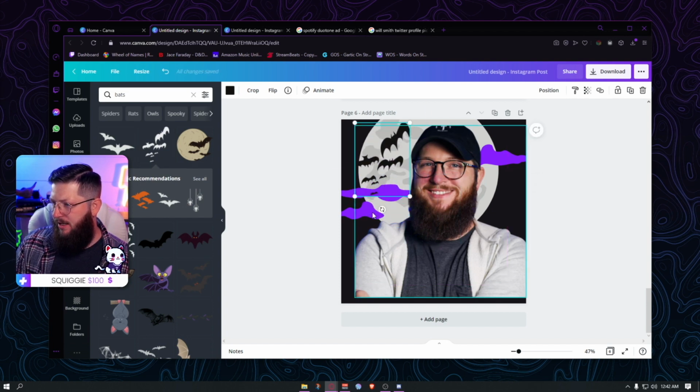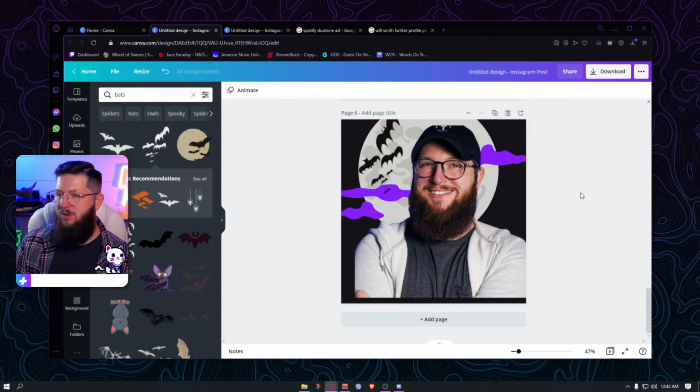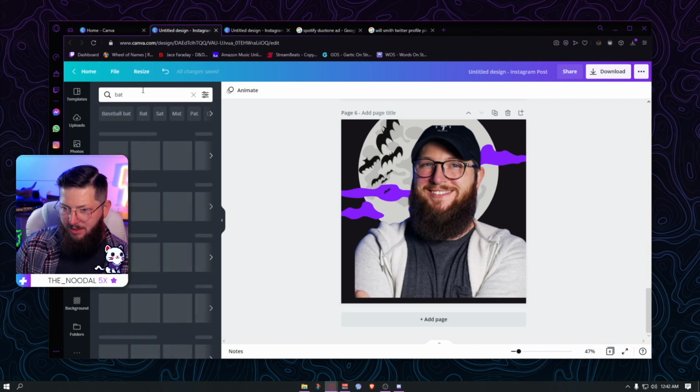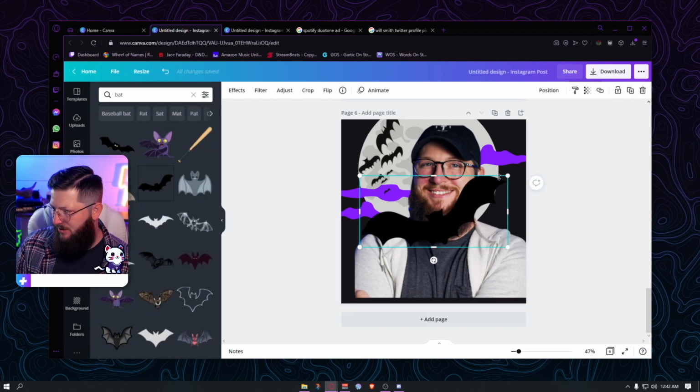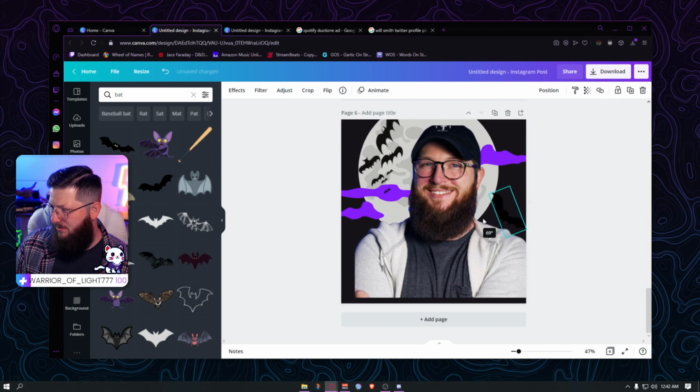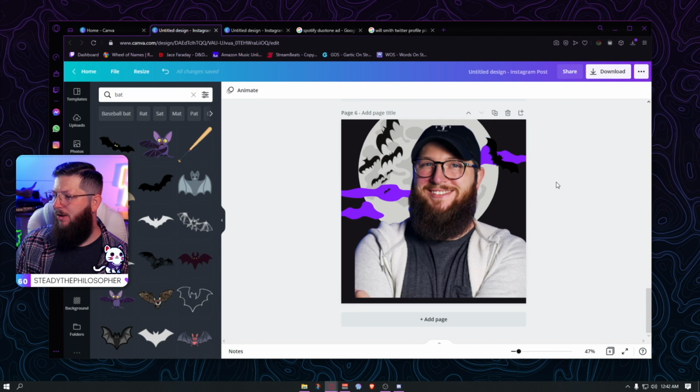Yeah, something like that. You can kind of tilt them just a little bit where it looks like they're flying either towards you or away. You can kind of throw your own in here. Just type in bat, I think it had the single ones, and you can adjust it, turn it around, do some cool stuff with it. This is up to you. This is where you get to play around, where you get to have a lot of fun. There are just so many elements in Canva for you to play around with and make stuff.